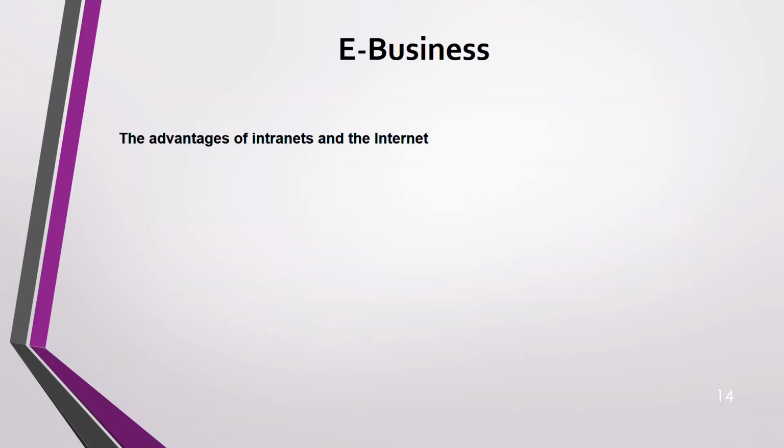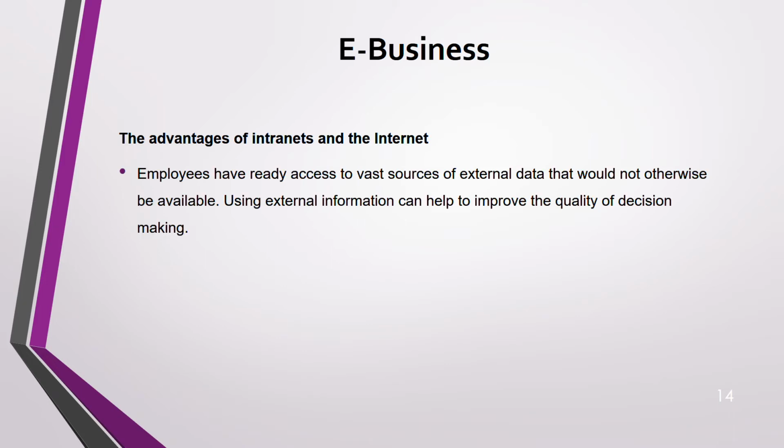Now, what are the advantages of intranets and internet? We need to know this because the internet is the main thing which we are relying on. One is intranet, one is internet. There are differences. What is intranet? Intranet is like an internet, but it is only for the internal stakeholders, the ones who are in the organization. No one else will have access to it. Internet is global, everyone can have access to it. Intranet, like only your manager will have access to it, within the organization. Any confidential information about the company, intranet is used for that purpose. Intranet is inside the organization.